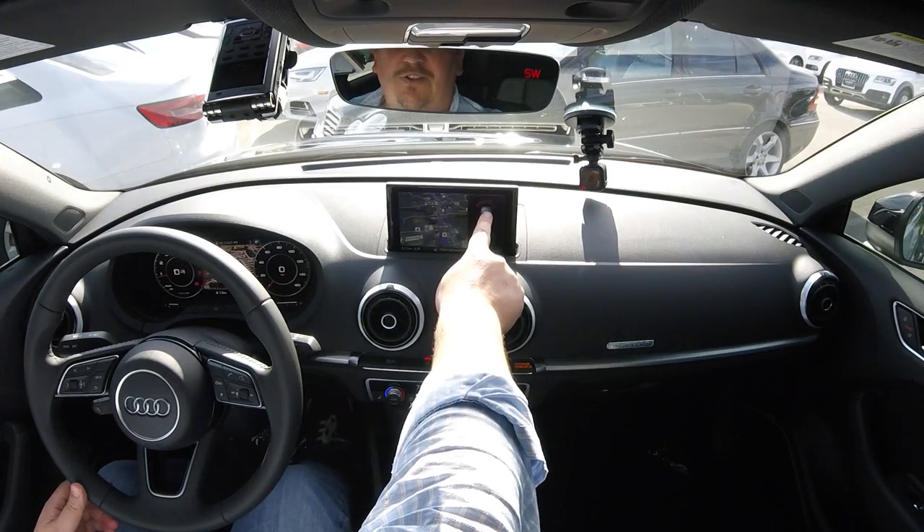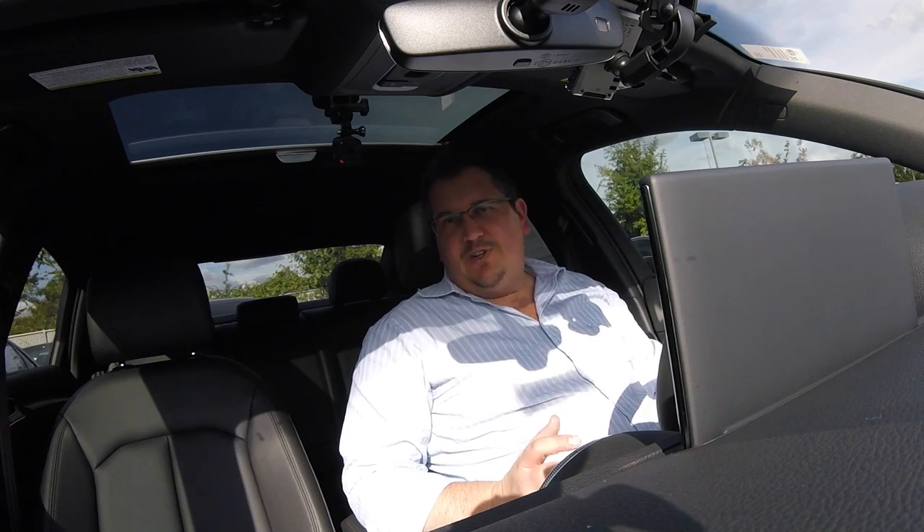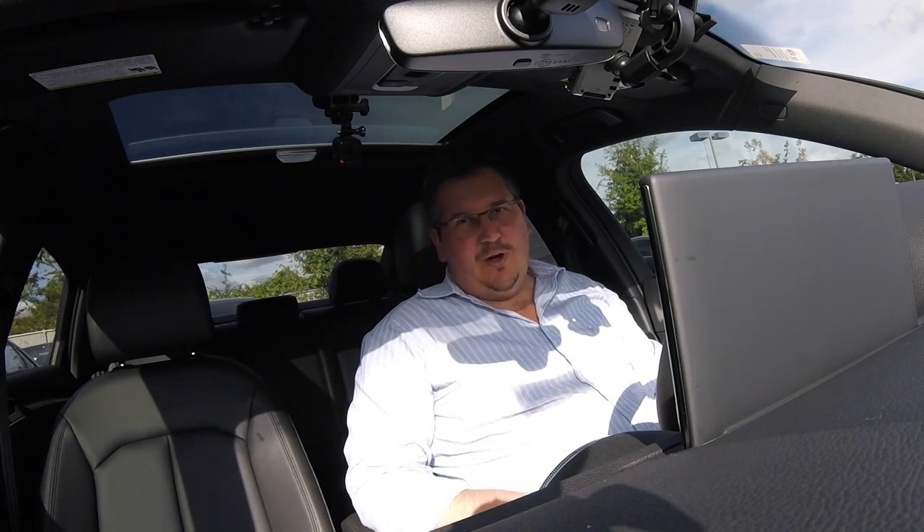When you put the car in reverse, the backup camera appears as well as sonar. You have guides to tell you how close you are to the vehicle behind, and at slow speeds it enables as well. There it is — the 2017 Audi A3 2.0 Quattro. Please thumbs up and share the word, because the 2017 Audi A3 is a perfect alternative for people having a hard time finding a Golf GTI or who want the Golf R but can't quite reach it.